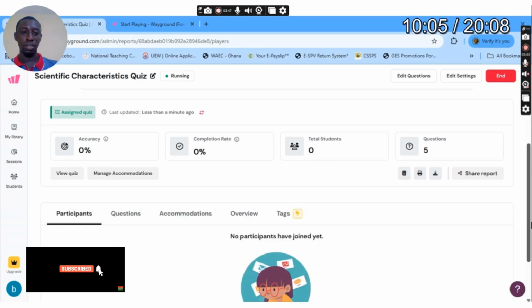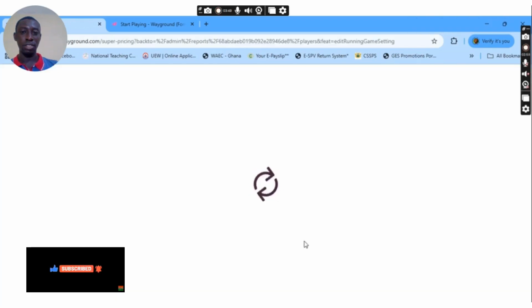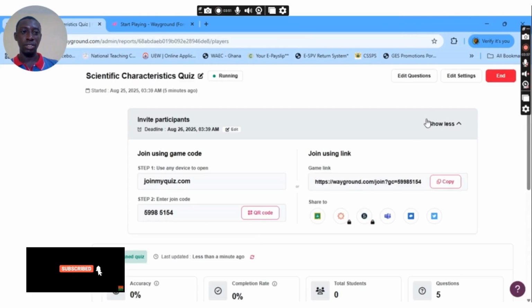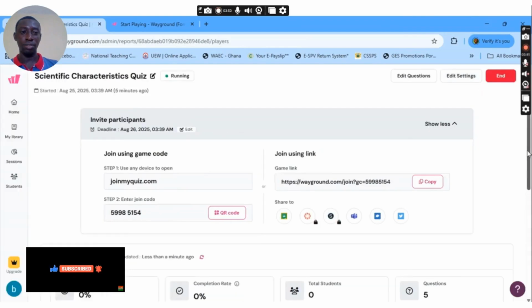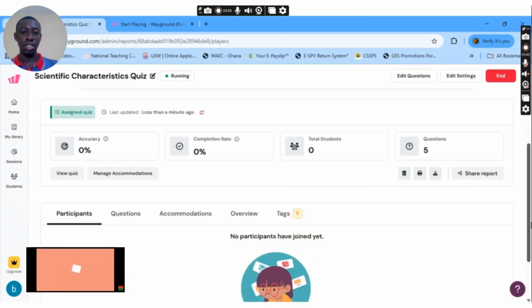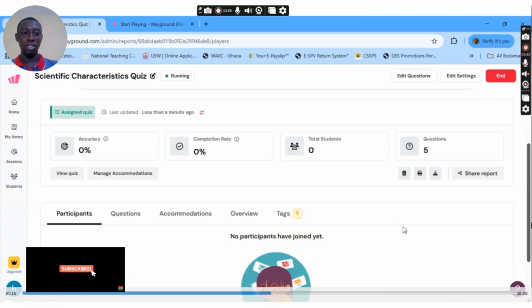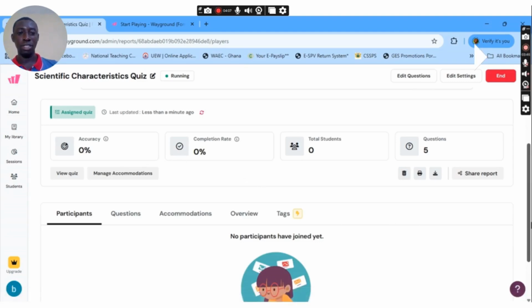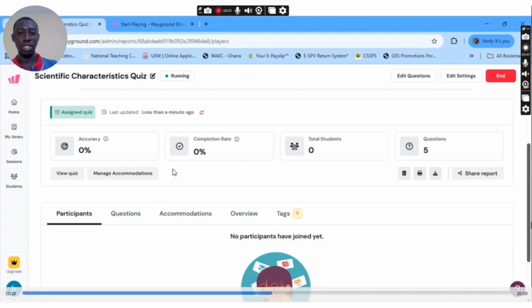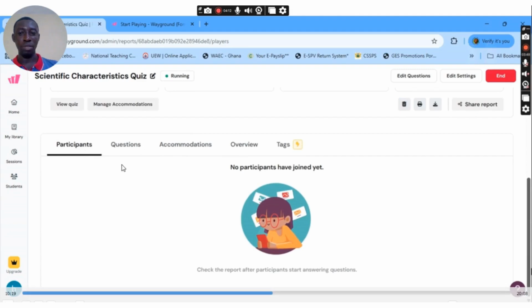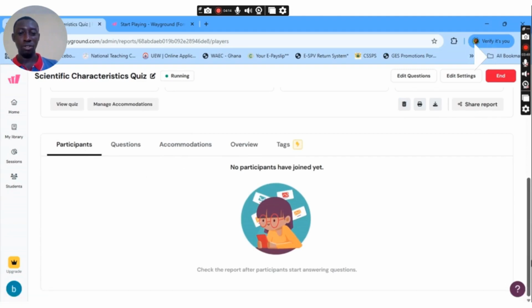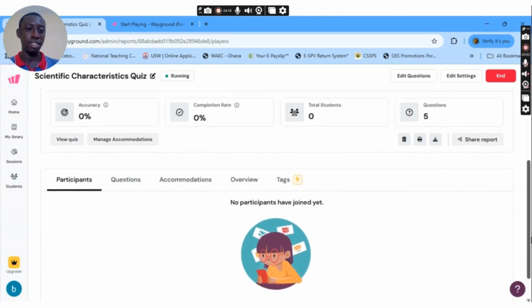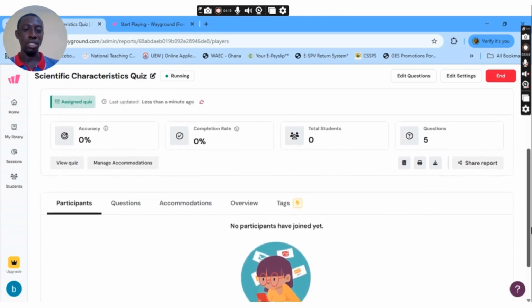Alright. Now let's look at this also. I scroll down. After editing, you click save. Then I scroll down and look at the new learner has started yet. I have not shared it with anyone. So you see 0, 0 here. Participants, no participants, nothing here, because no one has done it, or I have not sent it to any learner.